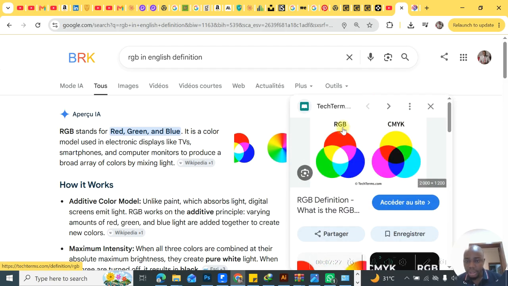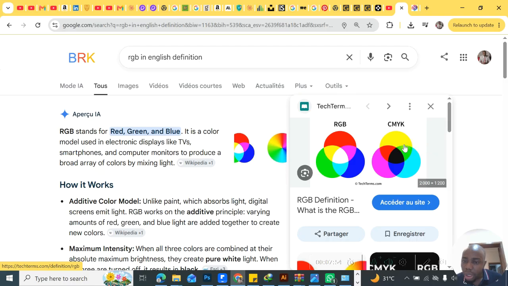This is the difference. This is the RGB, and this is the CMYK. CMYK is in order to have a better display on paper. You see, they use yellow, they use magenta. By the way, this was magenta.